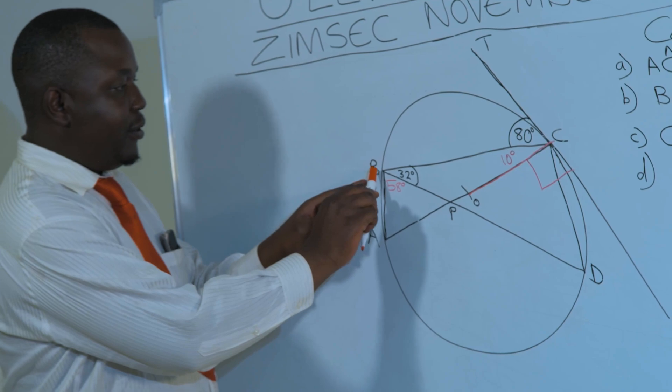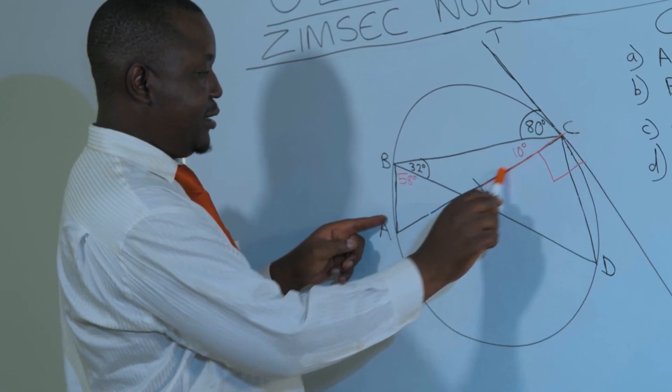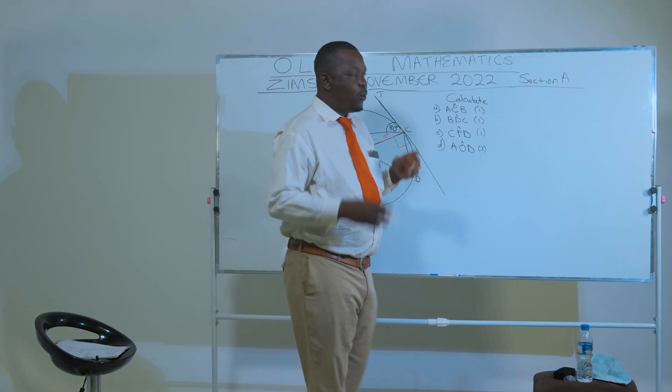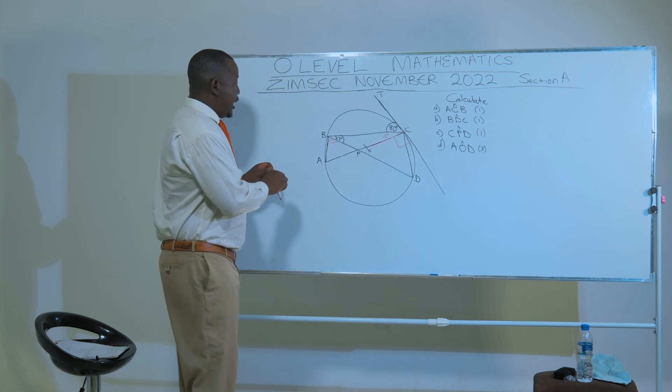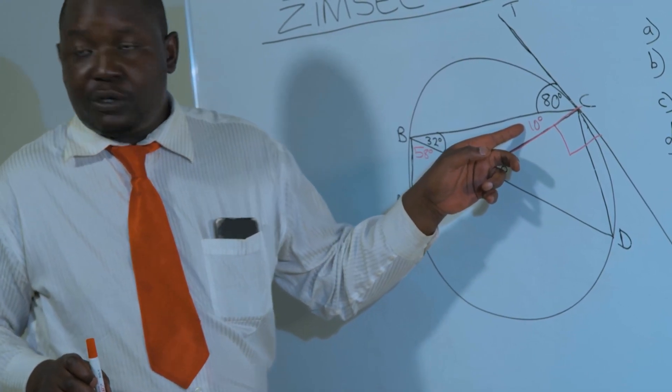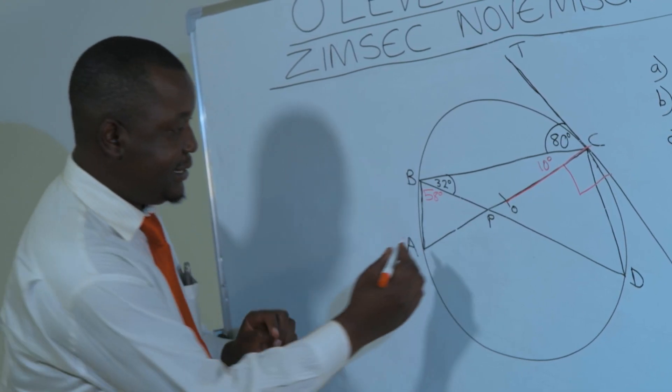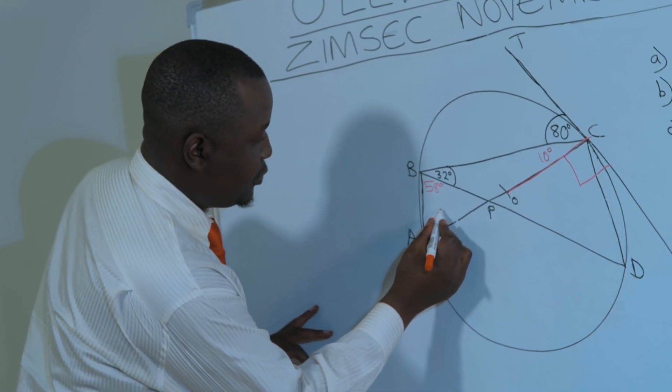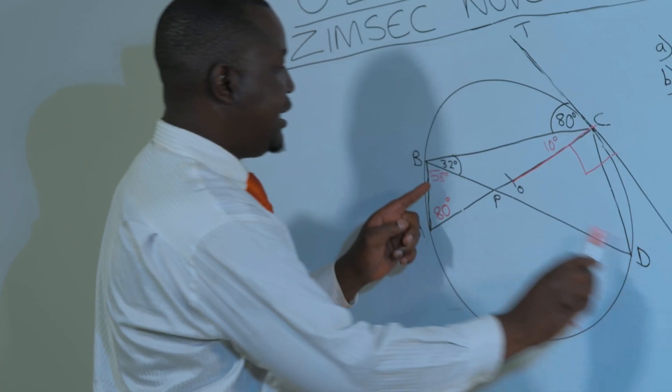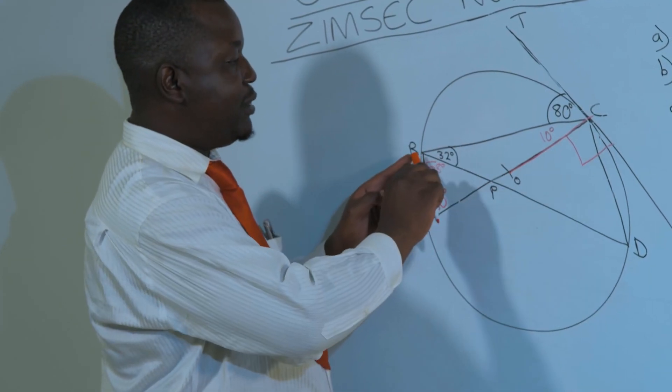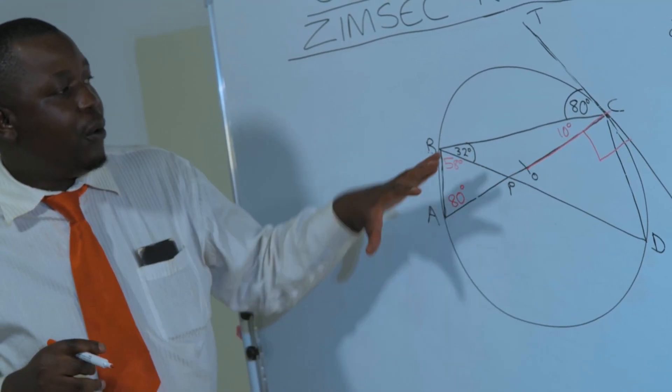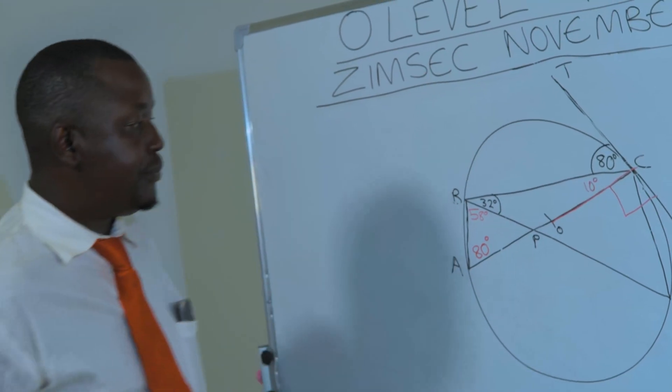Let's look at the other theorems that we can apply to solve our puzzle. This is a triangle, triangle ABC. And we know that the sum of the angles of a triangle, they add up to 180 degrees. So here we have 90, we have 10 degrees. So which means this angle here is going to be 80 degrees. There's also another theorem which states that the angle between a tangent and a chord is equal to the angle that is subtended by the chord in the circumference. So we can use that theorem or we can use the triangle.